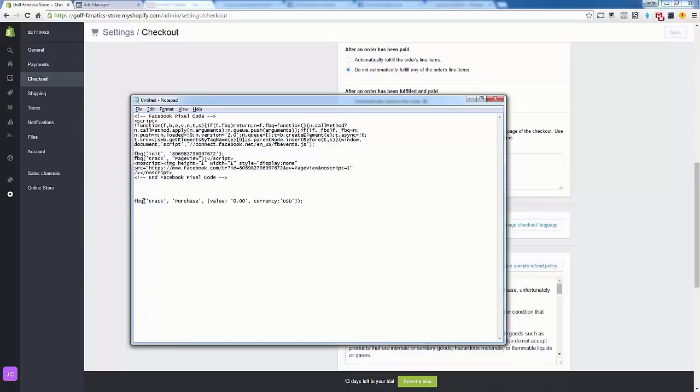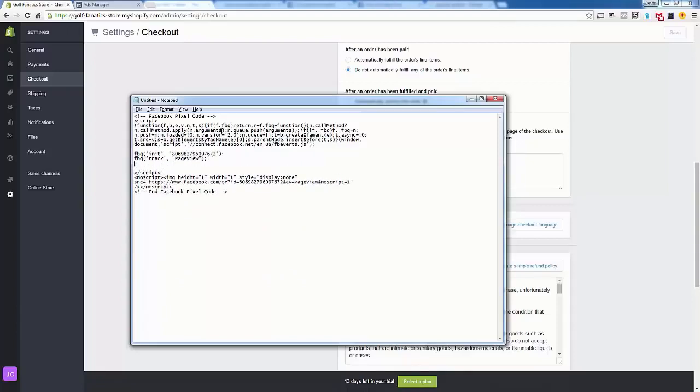So actually, you can see this is very simple without getting complex. This is just tracking in action. So it says track, here it says track, over here it's tracking a page view, in this case it's tracking a purchase. So what we need to do is move this piece of code right after the semicolon here. So you see the semicolon after page view. Put your cursor there, press enter a few times, and paste in the new snippet.